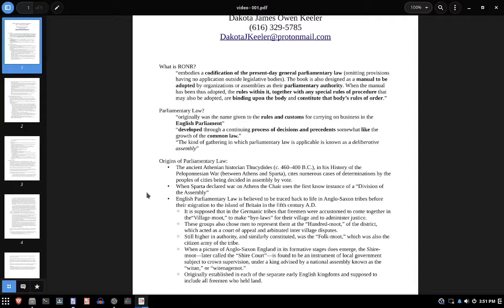Now, what that means is circumstance A happens. We don't have a rule for A yet, and so we have to devise a new rule, like what are we going to do? And then that rule becomes part of the precedent or history of the body and has more authority next time a situation like A happens.